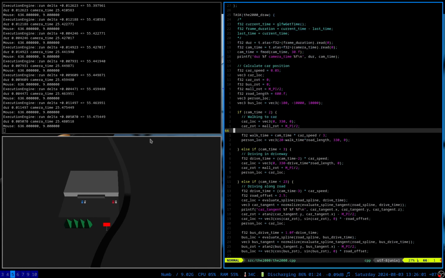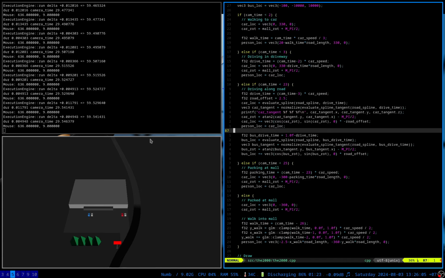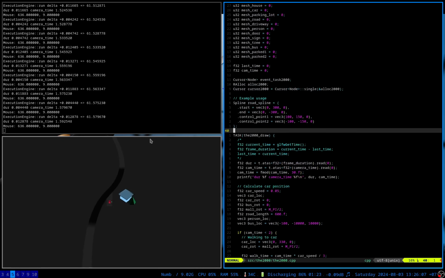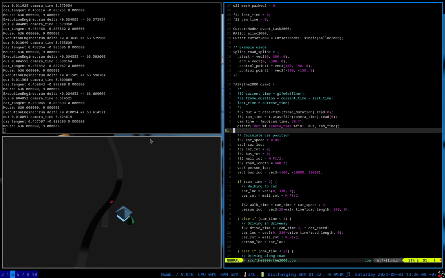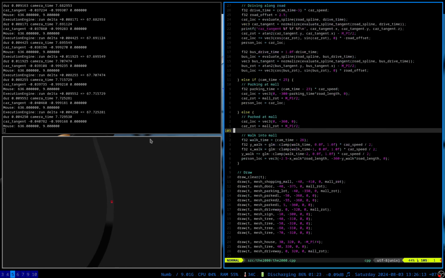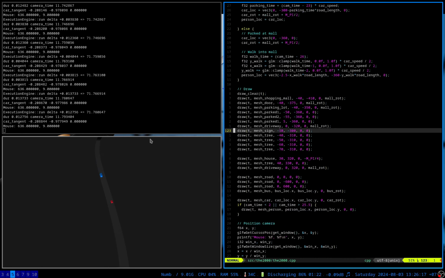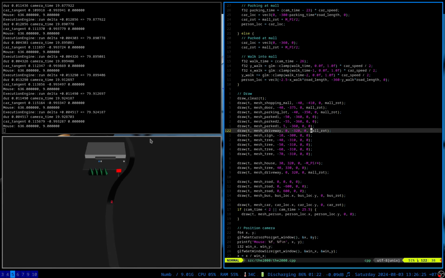If you want to watch yesterday's video for context, this is a game engine that I'm working on, and this is the draw task. And down here, I'm drawing a bunch of meshes. It's just X, Y, Z, and a rotation value.